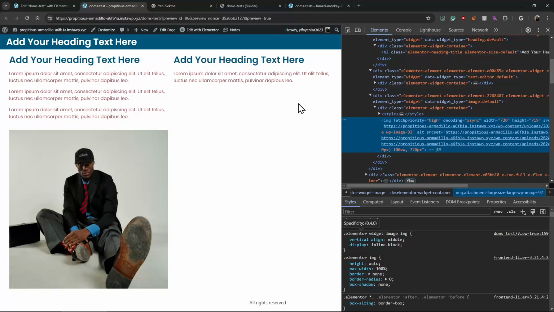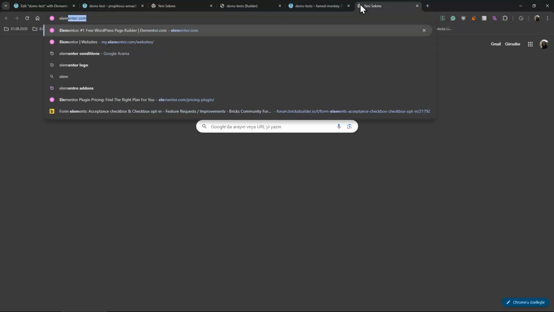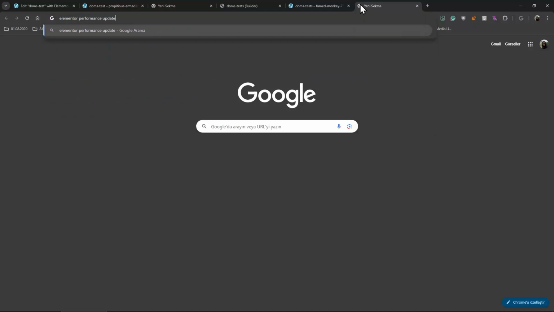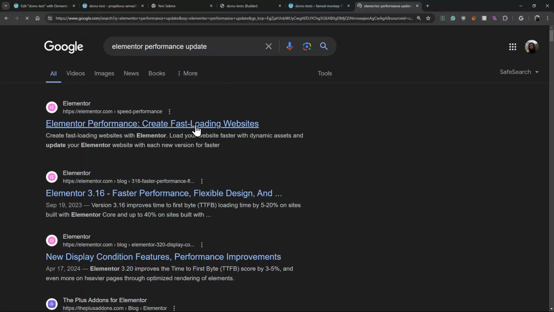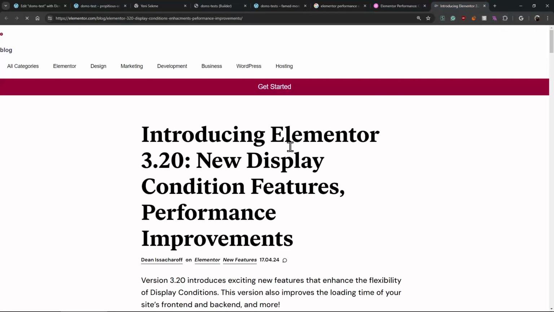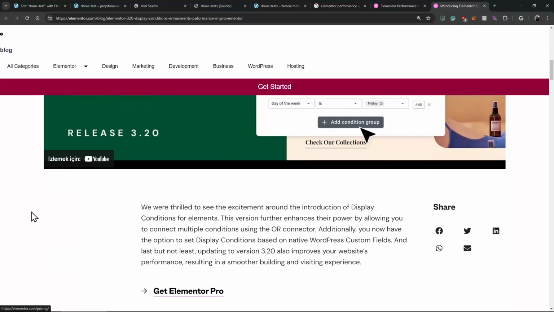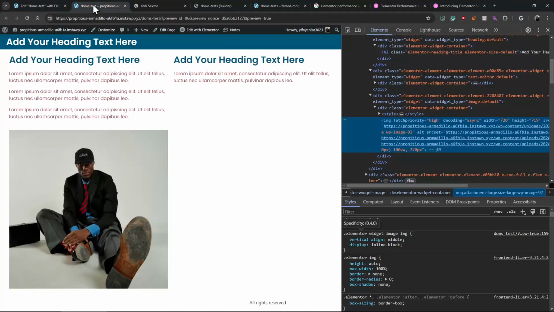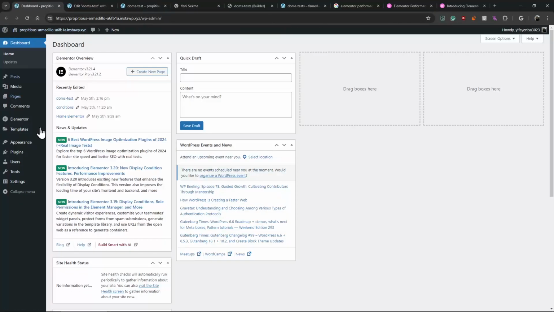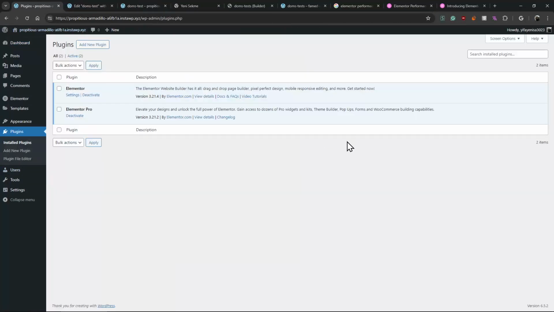And yeah, I mean, Elementor is trying its best to make performance updates, making performance a little bit better, but it's not happening. Like, it's not happening, guys. It's not happening. By the way, this is the latest Elementor. Let me show you. This is the latest Elementor. So yeah.